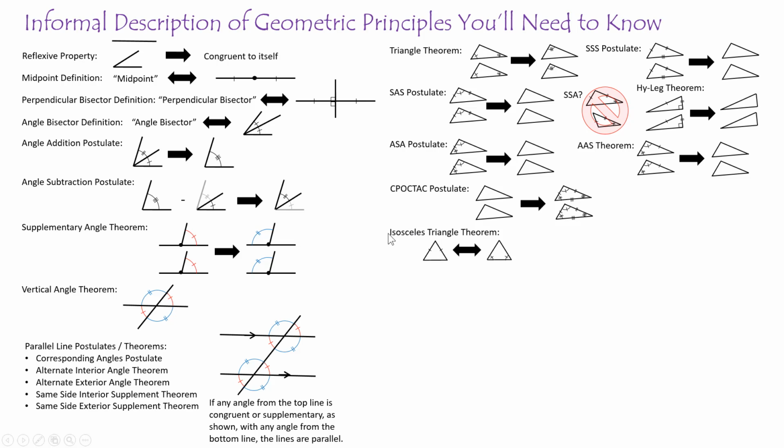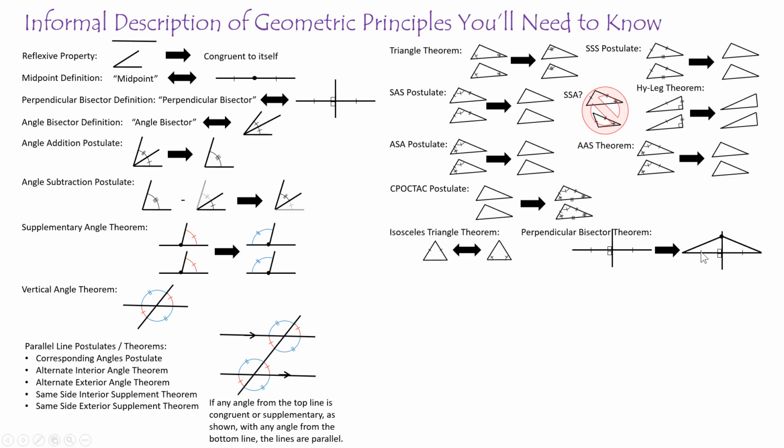Now two more on triangles, we have the isosceles triangle theorem, which we already proved, and then we have this perpendicular bisector theorem that says that if you have a perpendicular bisector and you pick any point on the perpendicular bisector, it is equidistant from the endpoints of that original line segment. And so these two lines are congruent. And you can see how you would prove that.